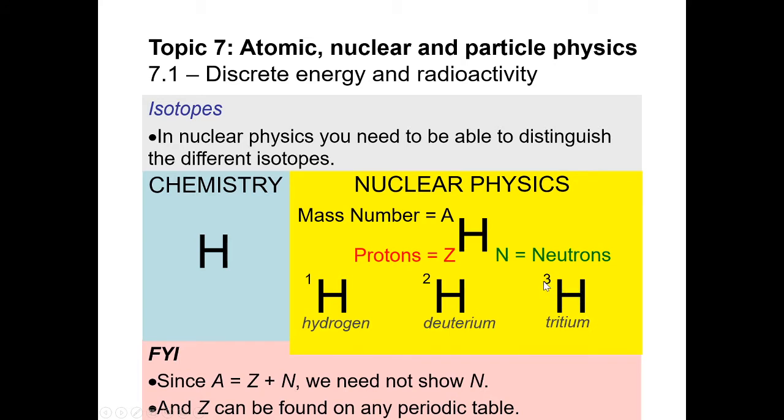In our case, the information will be somehow provided to you. You won't have to use a periodic table, and if you do, one will be provided to you. All right, so that is how you're going to figure out the number on the bottom left. How do you figure out the number of neutrons? Take the number on the top left, subtract the number on the bottom left, and you'll get the number on the bottom right. Now, these isotopes go by other names too. Instead of calling these hydrogen, deuterium, and tritium, you can also label isotopes in a different way.